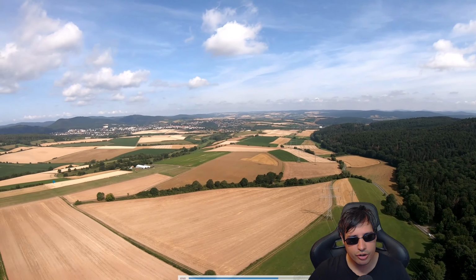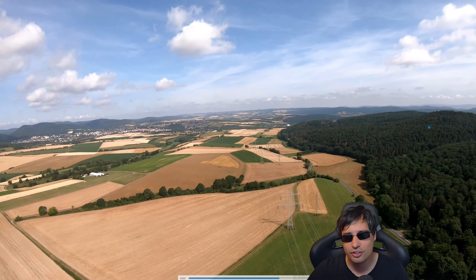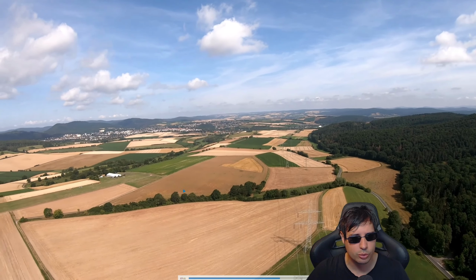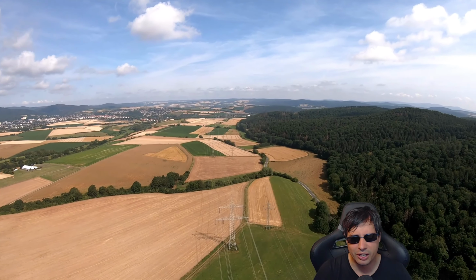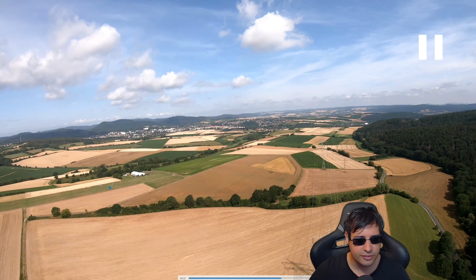You see right here, we're now at the point where I'm supposed to kill my motor, right? My flight instructor told me, hey, this is the point where, this is the Peilpunkt, what's that in English? The landing point, I don't know. The point where you intend to exactly land, and it's here to the left somewhere.